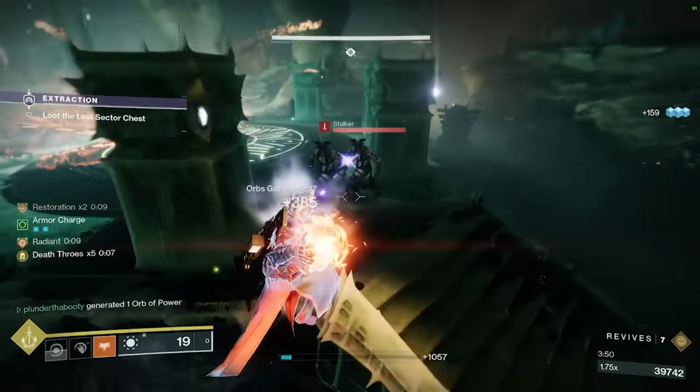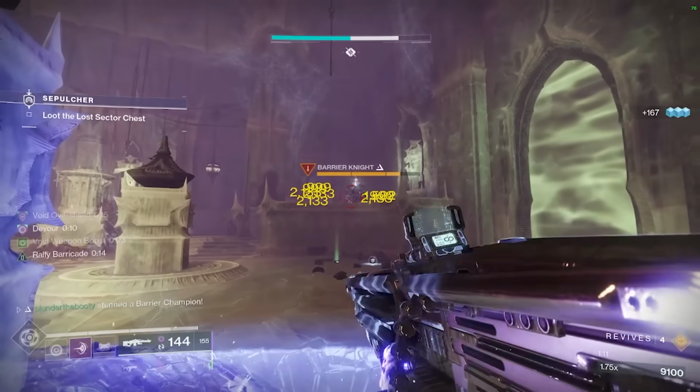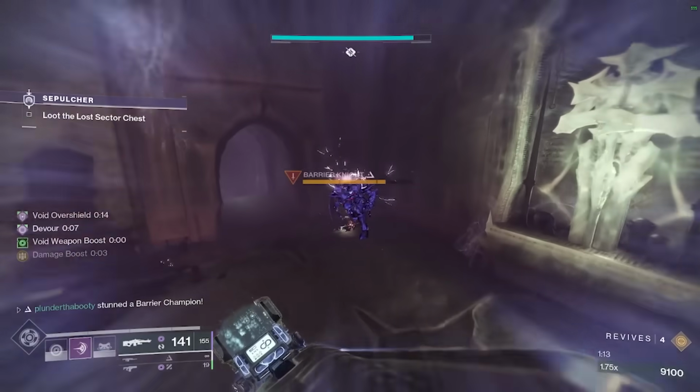So you can apply this to other builds too. Stuff that hits really hard in the game is going to do this. I have a Void Titan build coming out next, which shows our shoulder charge one-shotting every single champion as well.